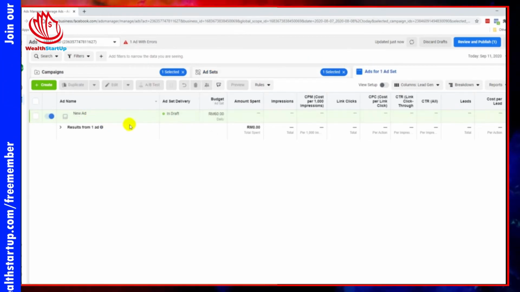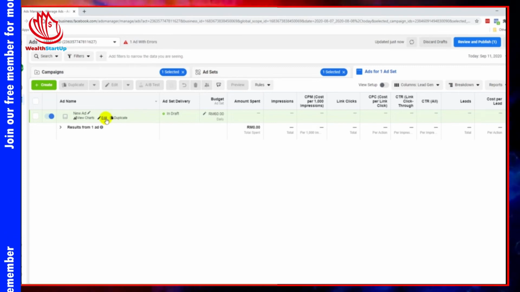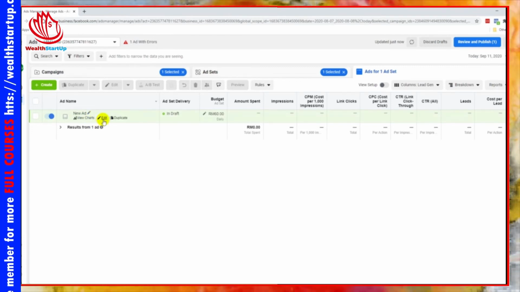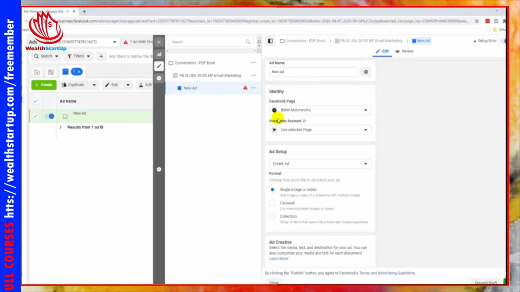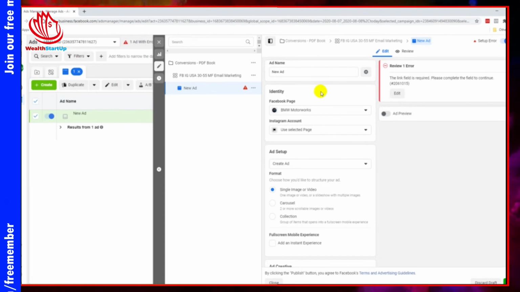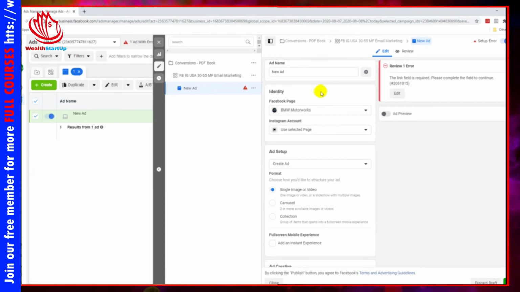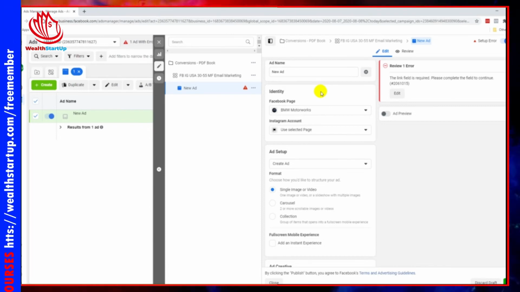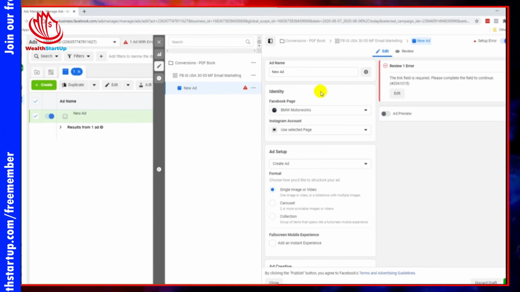So you might notice that there's this draft that was created in advance, and although you can create a new ad, we can just edit what we have over here. Okay, we'll click on edit, and we're going to create our ad creative. So we had just done step 2 just now. That's the targeting, what kind of audience, what kind of country we're going to be going for. And now we're going to go for putting in your first ad.